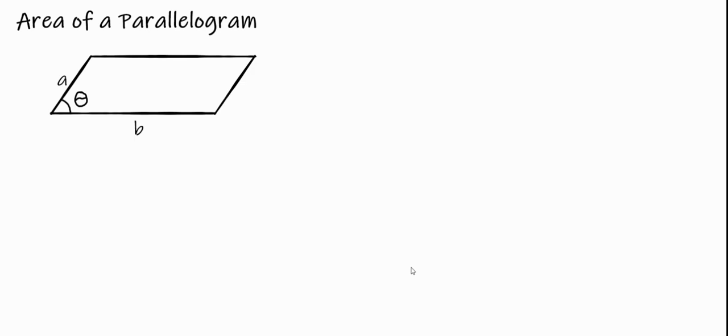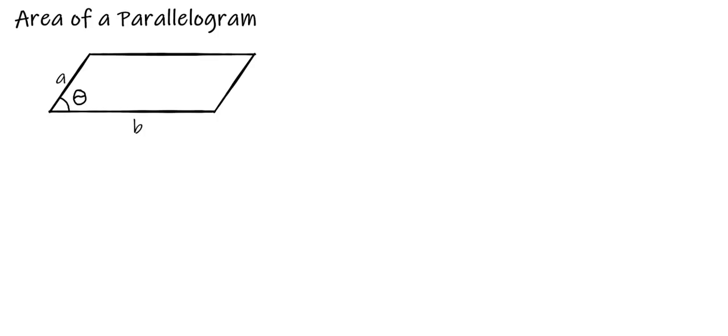So let's first talk about traditionally how we figured out the area of a parallelogram. If you remember back from your time in geometry, we were given the formula that the area of a parallelogram is equal to the base times the height. Real simple formula. Now, in the case where we have the measures of two sides and the angle in between, we don't have the height here. Really, we only have the base.